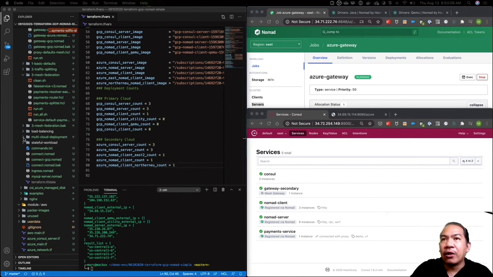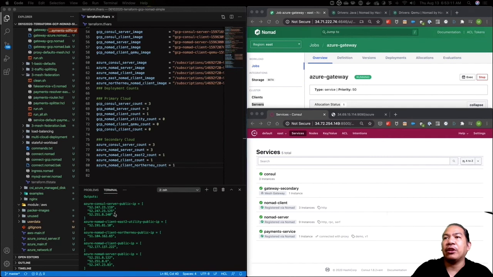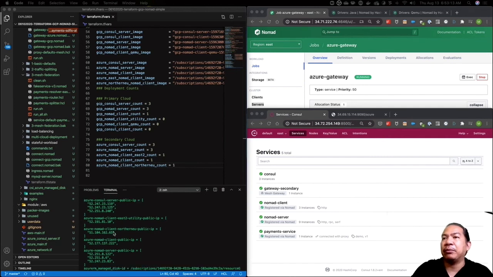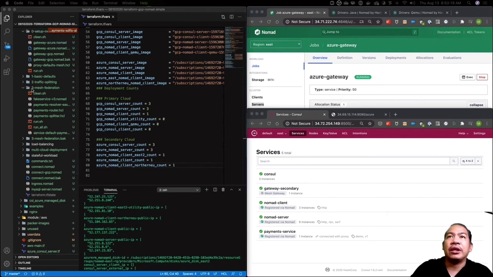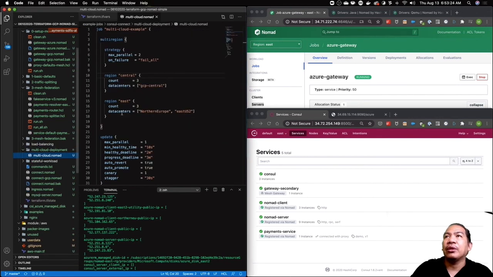Looks like our nodes have all been deployed. I deployed one in Northern EU, another one in US East 2 as well. So in our deployment here, we have a multi-cloud example where we are doing some coordination from a strategy point of view.